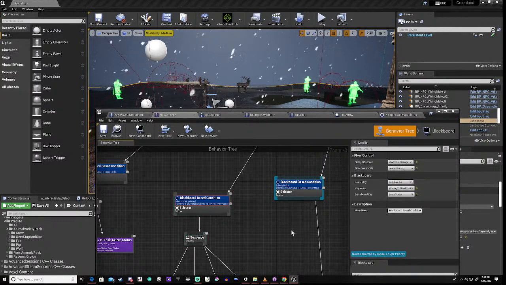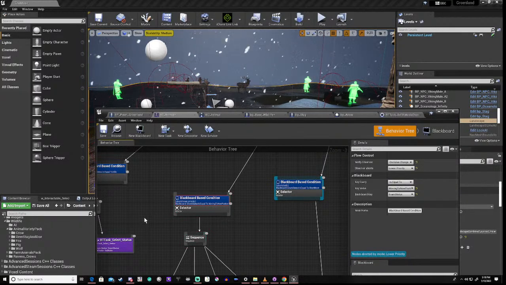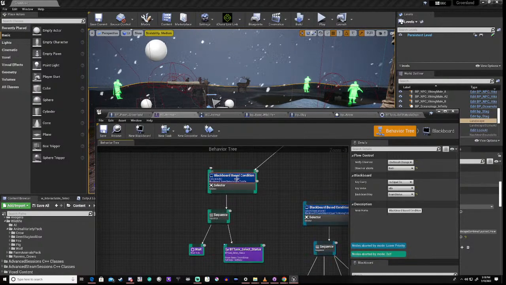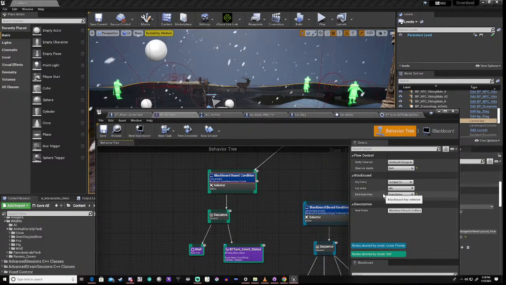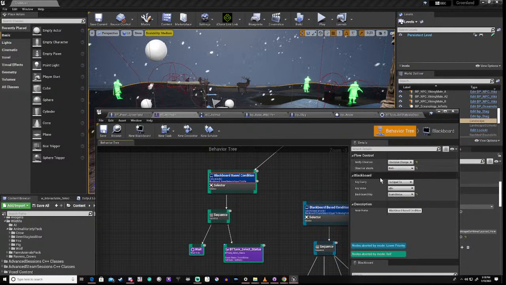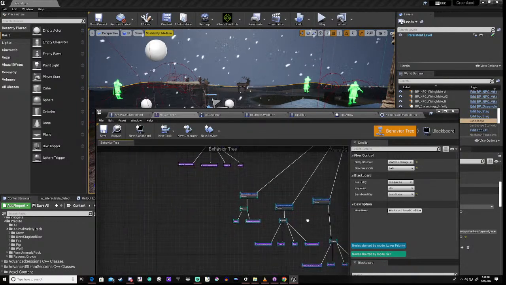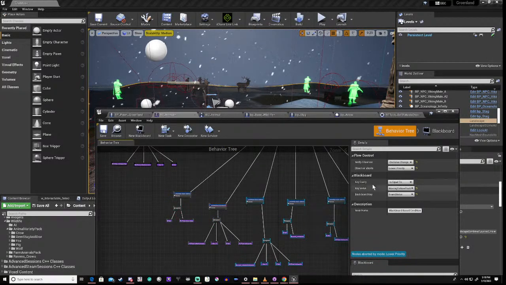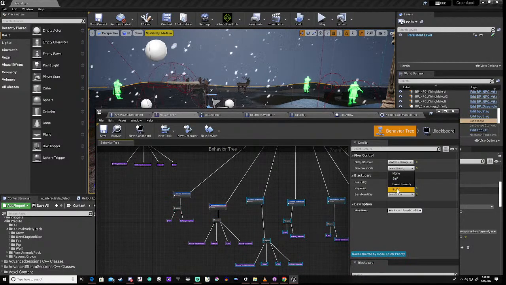Right. Value. Right, we'll change these to both.